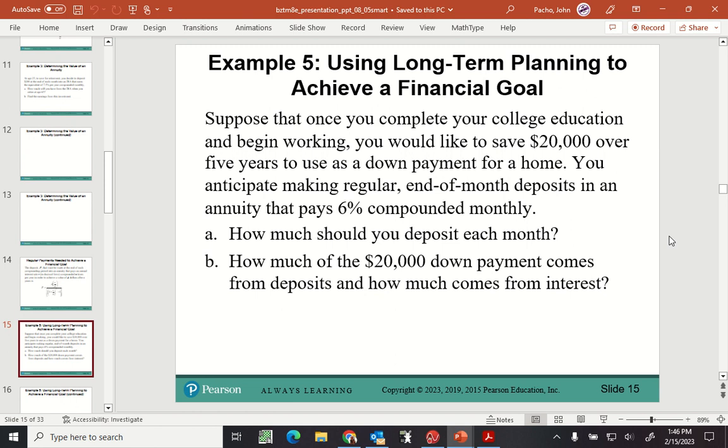Oh, okay, all right. So from the calculator, all we're doing is just filling in all those things, and whatever the missing one is, we calculate. We take my $20,000, which was my future value. Okay, so to get my interest, it's future value minus deposit, and so we deposited this much, and so the future value. Because you didn't fill it in while we were going. You're supposed to write all these down.